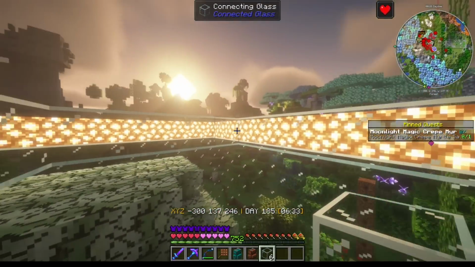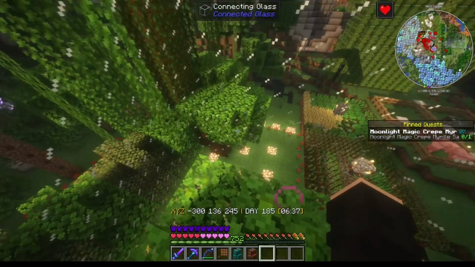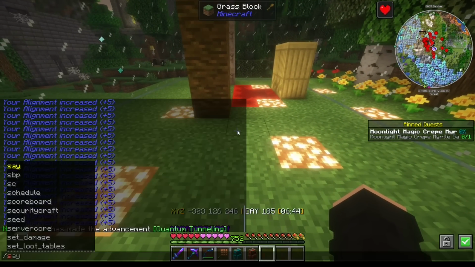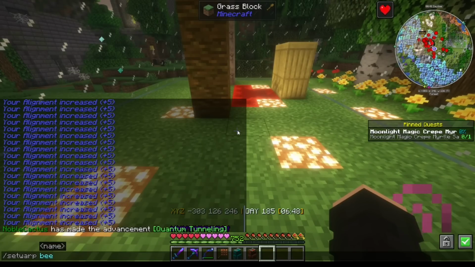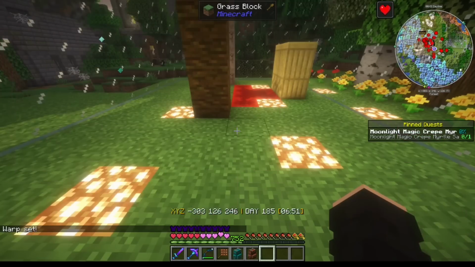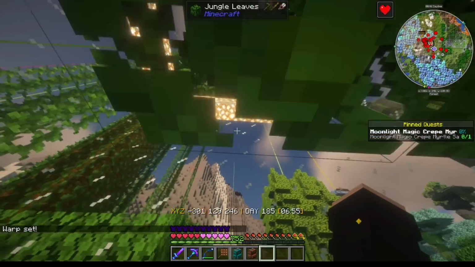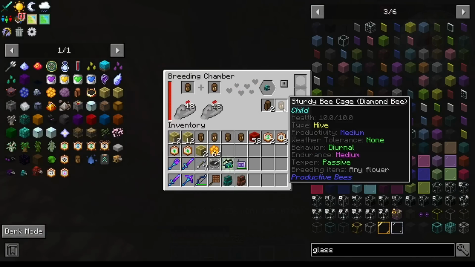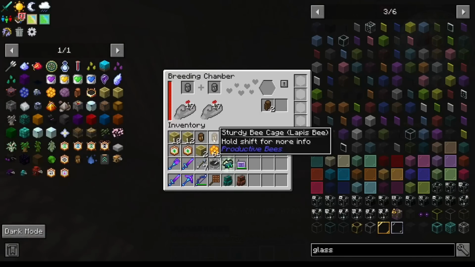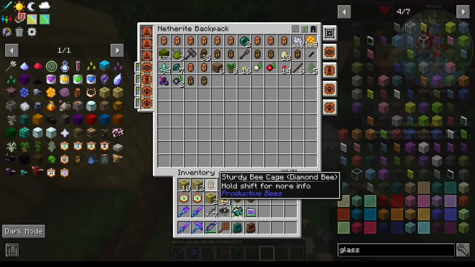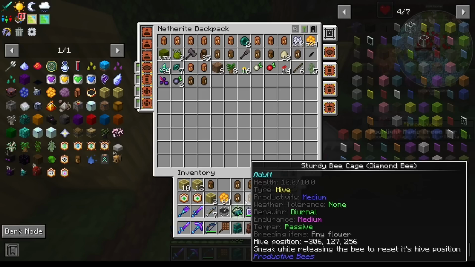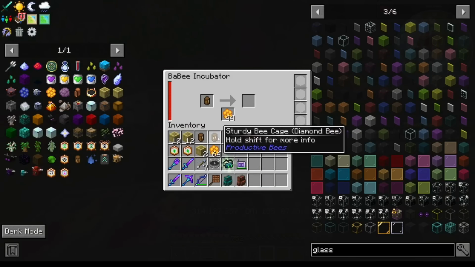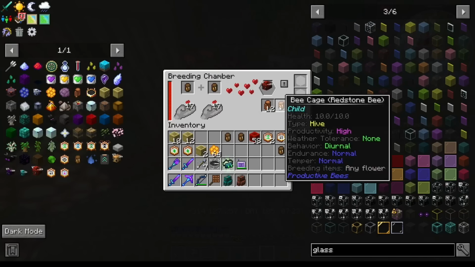Real quickly here. Still do not have enough yet, but what I do need to do anyway is do a /set warp for these trees. And then from here, the bees probably are done breeding, I would assume, so we can get ourselves 2 diamond bees, and then I can chuck in the ender bee and the lapis bee. That one's an adult, that one's a child, that one's a child. So we're gonna chuck in one of the childs. Actually, we'll chuck in both of the childs right there.